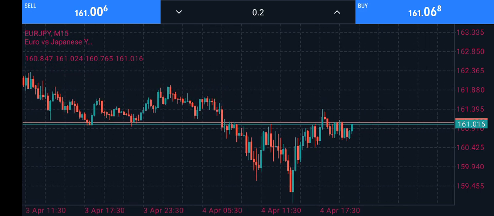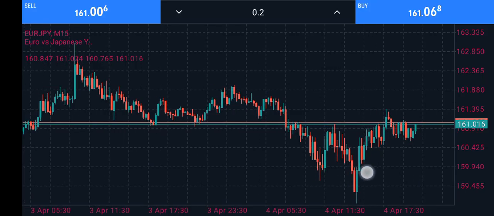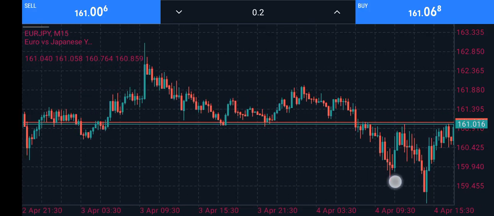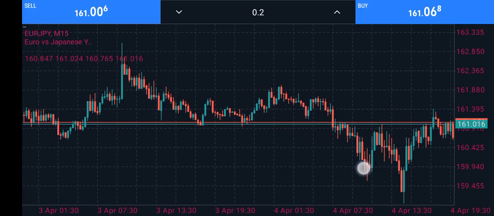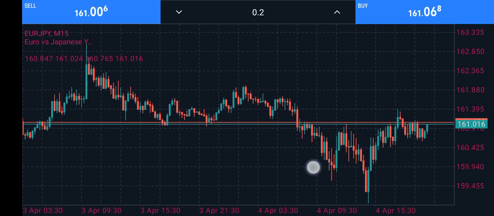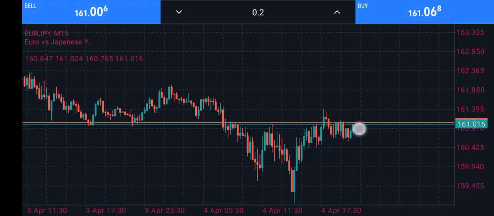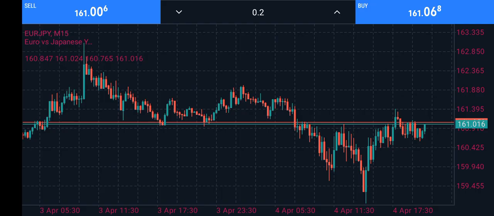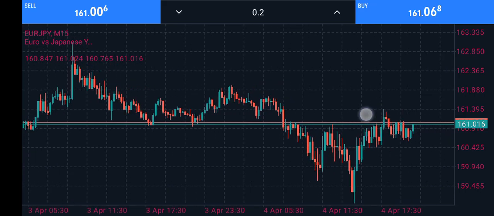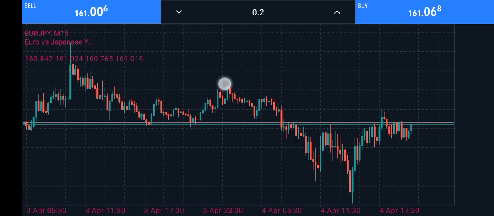I know some of us will be deceived by this very candle we see here, that the market is already going bullish. But nope, the market is not bullish. It is a bearish momentum. If the market happens to go up, then give us a change of character here, here, here, and here, then we know that okay. Now just watch critically, you see that this block was actually broken by these very two candles. The block was broken.